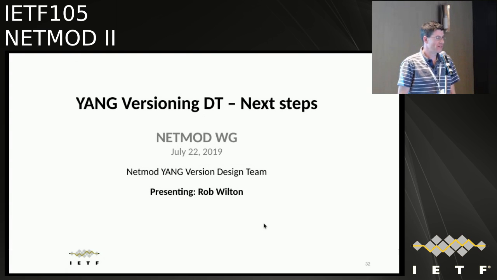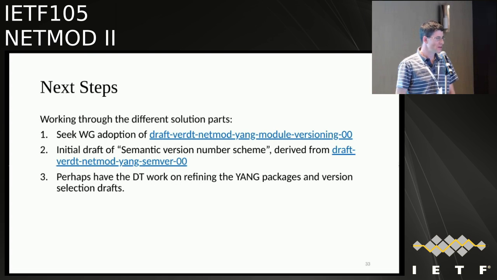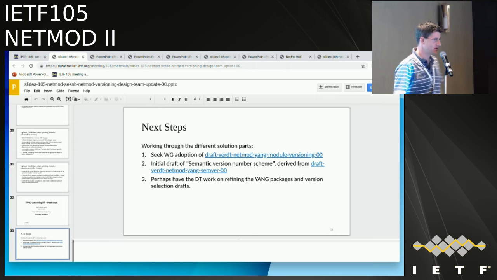So very quickly to cover the next steps, there's just one slide here. And actually, we sort of discussed it earlier. At the beginning, we were going to seek adoption for this first draft. I think the feedback from the chairs was that actually they want to adopt this as a set. So effectively we're going to continue on the same track. Any comments we received on the module version draft we'll update, but the other ones we will effectively work on. The other ones are the semantic versioning scheme, YANG packages and version selection drafts, and also the tooling one, but I'm not sure we'll get those all done before the next IETF. There's still a lot of work there.